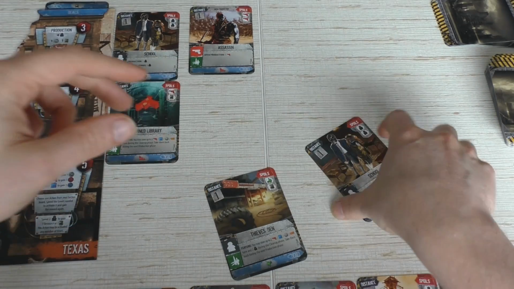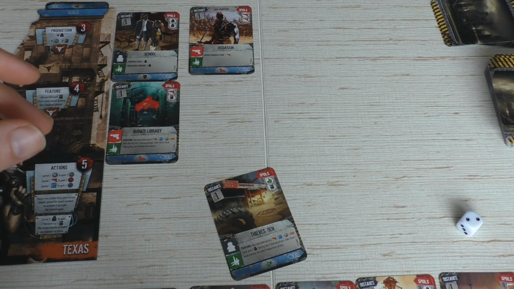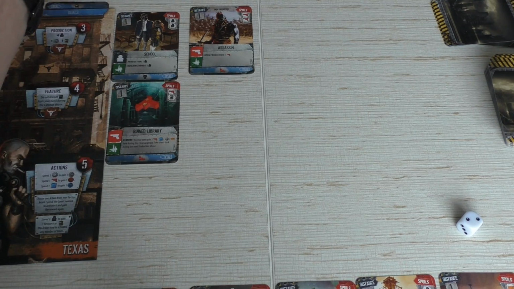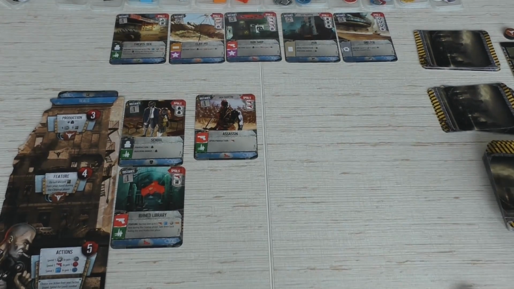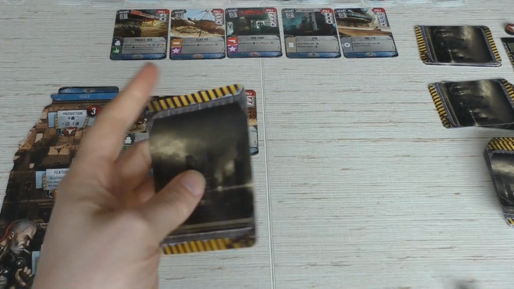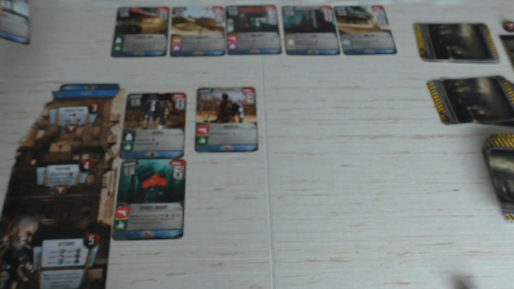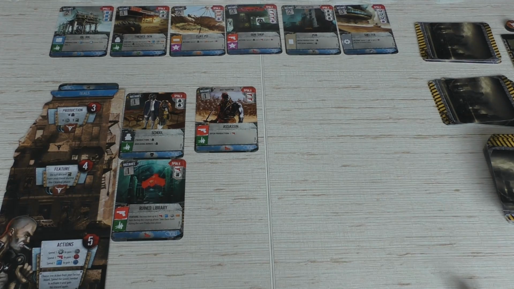And then I think I'm going to choose the school. Another school. It's very important, people. Education is really important. Now, our virtual player takes the other card, and on top of that, he always gets the top card of the draw deck as well. There you go, he gets the oil rig. Alright, that's the lookout phase already.